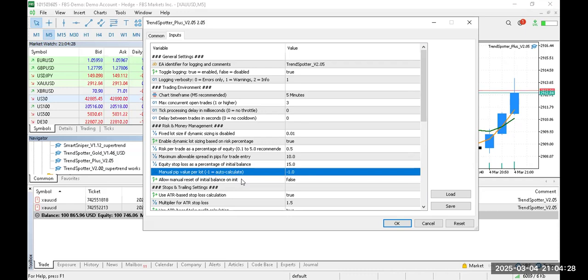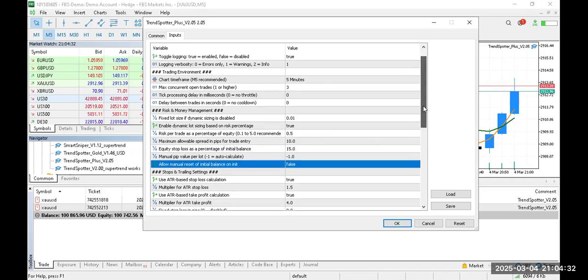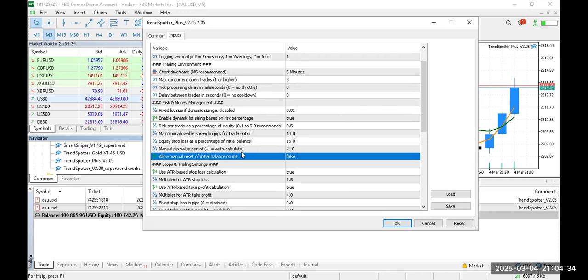Okay. I haven't used that feature. I've left it as false. Michael, can you elaborate on this one? Because I haven't actually used that feature. Manual reset of initial balance on init. Mr. Michael, you there? Yeah. What's it again?